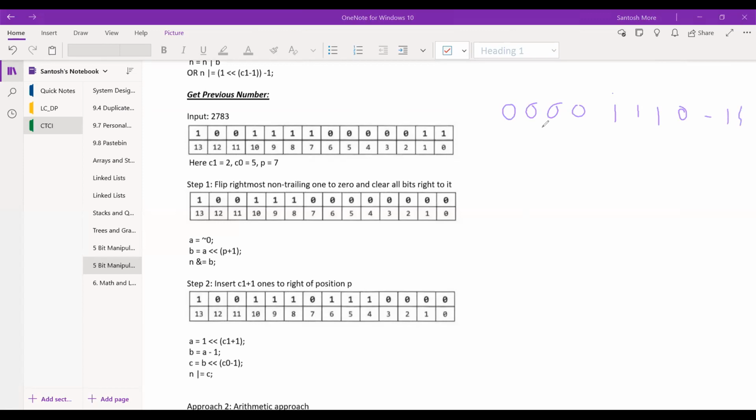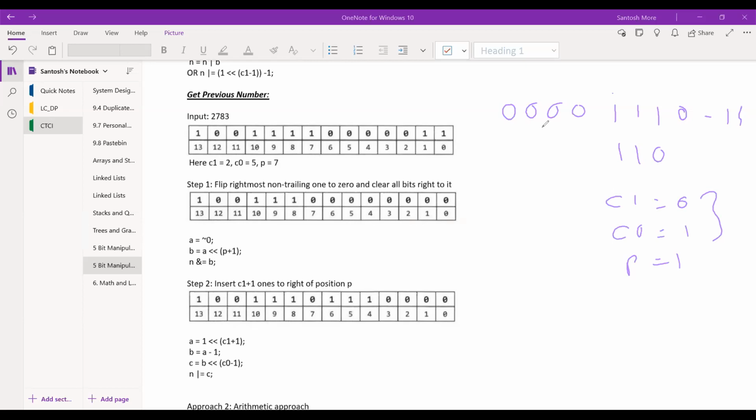In this case, what will happen is we will be setting this to 0. Now we have set this to 0, right? Because in this case we don't have any ones. So C1 is 0 and C0 is 1, and now P is also equal to 1. So C0 plus this, because 0 plus 1 will be 1. So P will be 1.